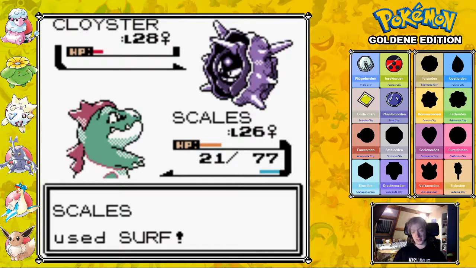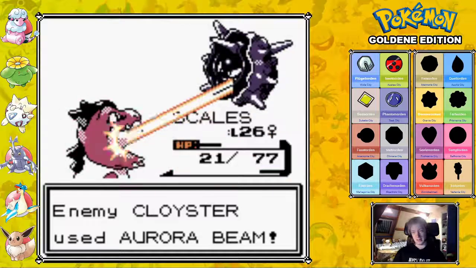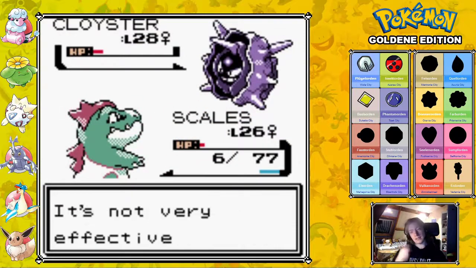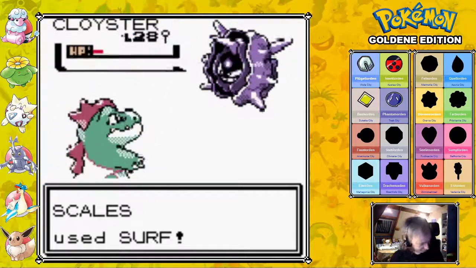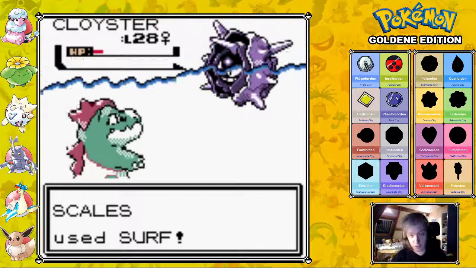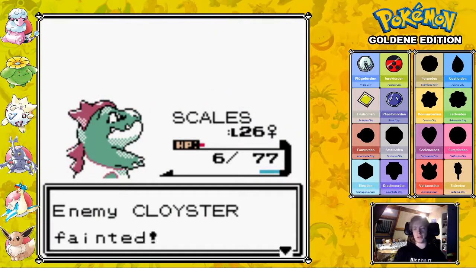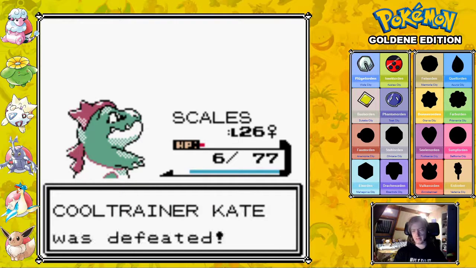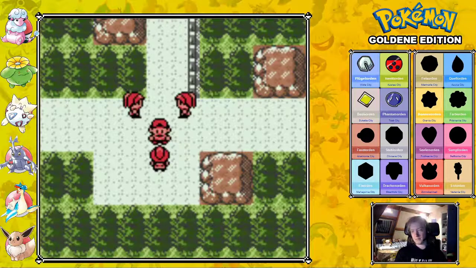I can be happy that trainers like this never use potions, because that would make this Cloyster really hard to defeat. Scales does it! I say as it doesn't KO, it should. Good. Alright, we took the Cloyster down. Lots of EXP that Scales doesn't need because I'm not using Scales much.